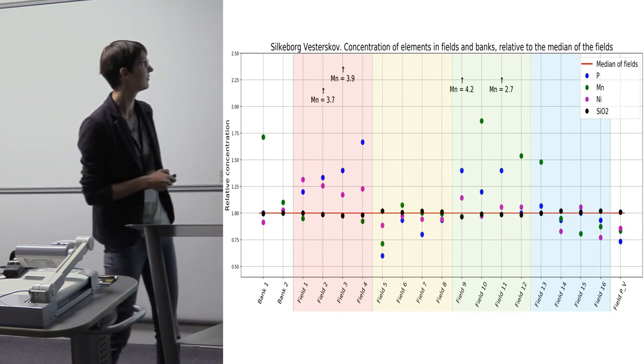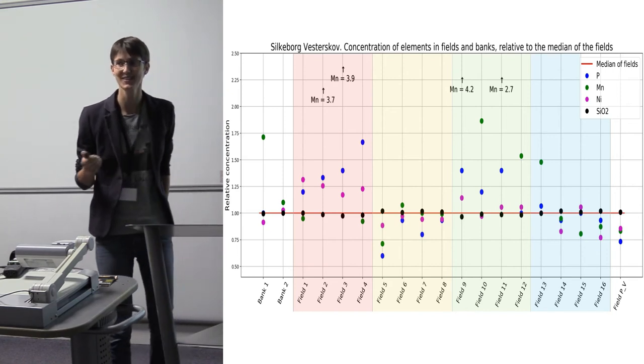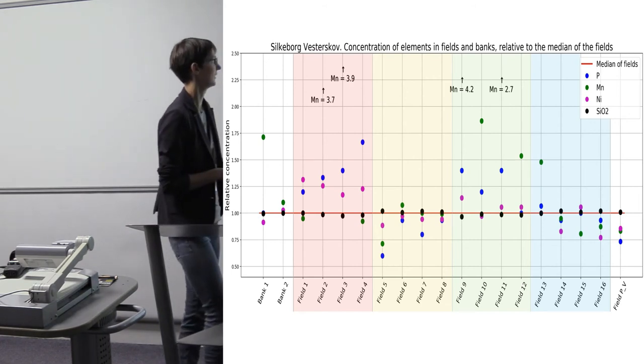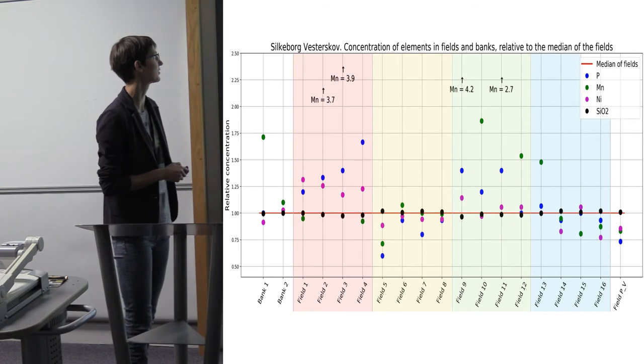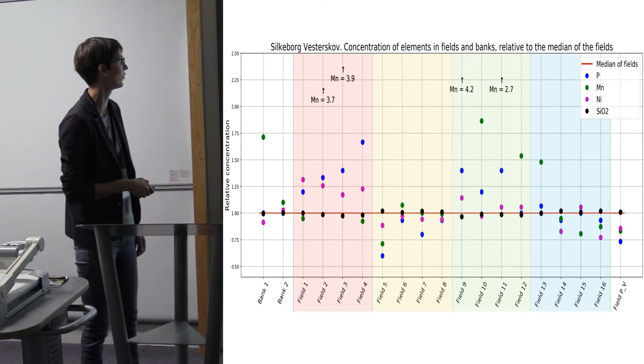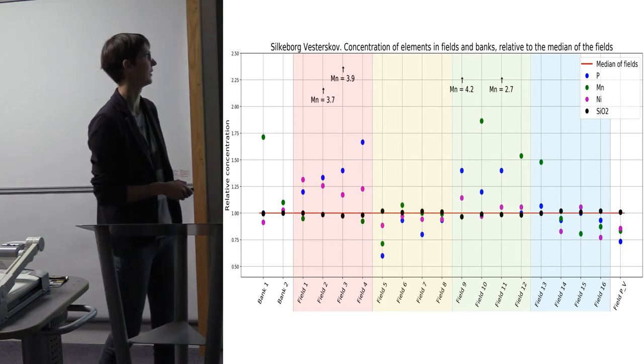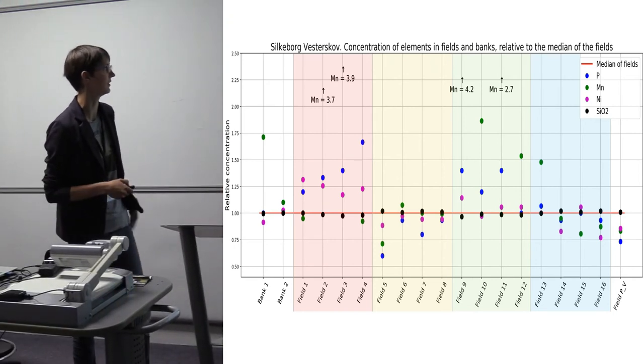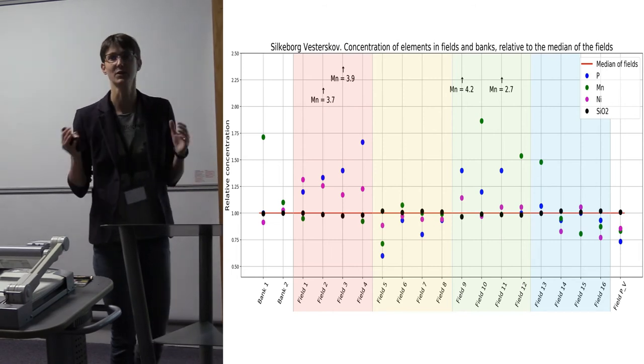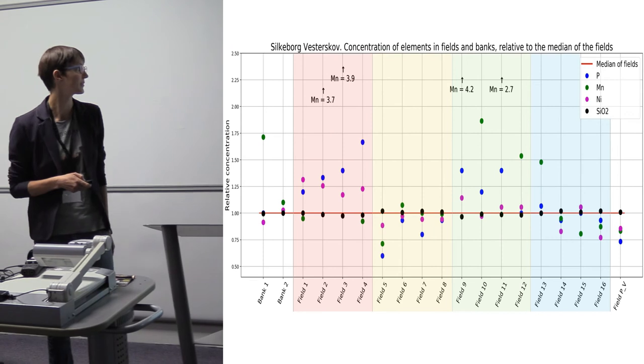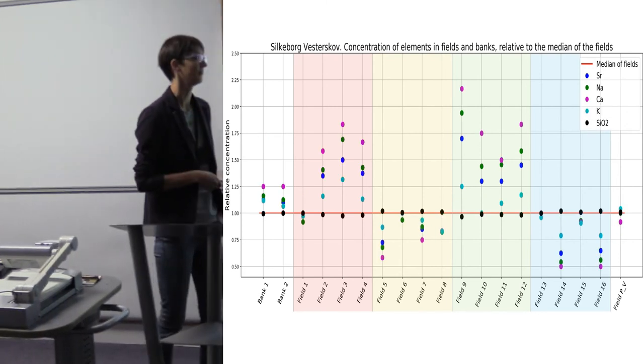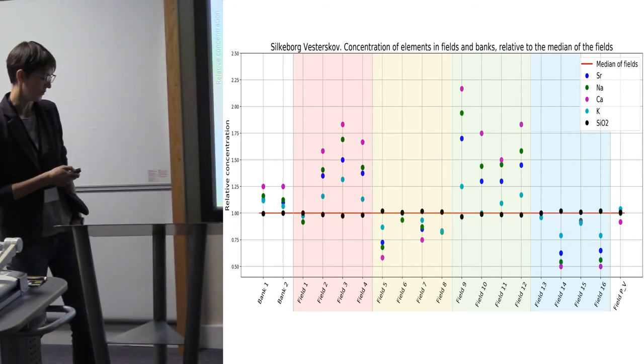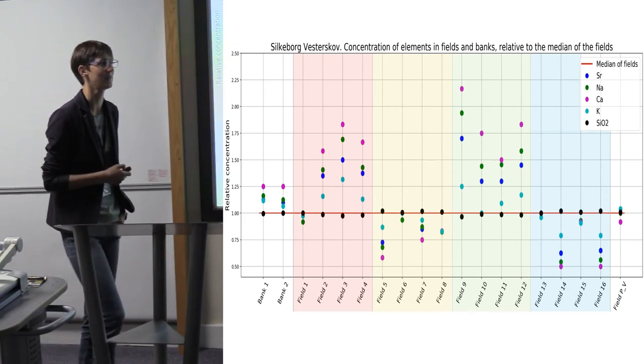Why we have these really high manganese values, I'm not sure. If any of you have suggestions, please tell me. But what's also interesting is it's not only the red and green that are enhanced, but we also see variations within individual fields. For instance, field four has clearly enhanced phosphorus, while over here we don't have a lot of phosphorus concentrations. There are differences between groups of fields and within these groups. If you look at the strontium, this might be due to weathering feldspar, but again, it's the same group of fields that we see enhanced values in.